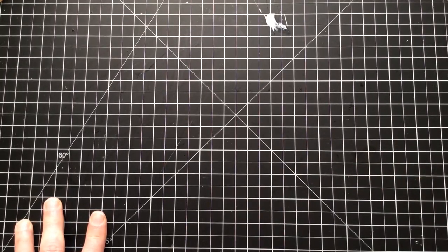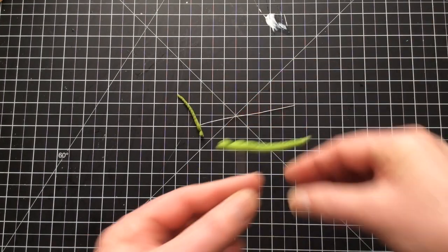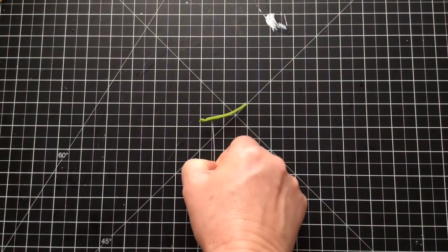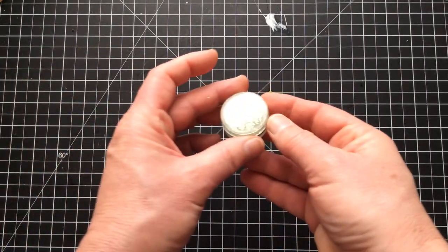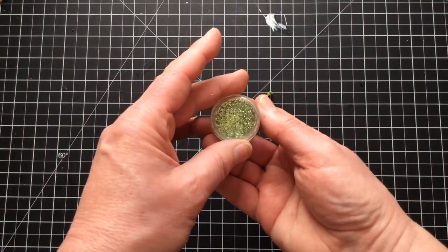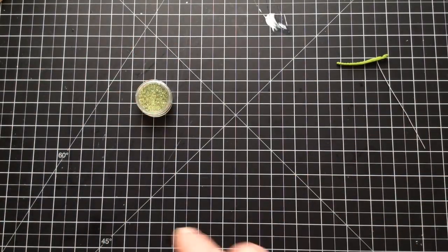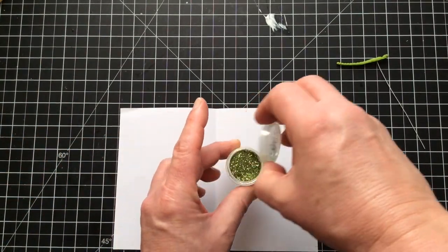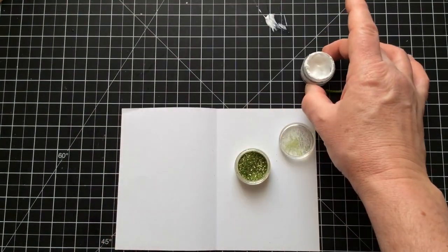What do I need to do next? I need to go back to my dragonfly body — the dry one. I don't want to work on a wet wing because I know I'll have a problem. First thing I want to do is put some glitter on the back. I'm using a fairly coarse glitter here. I'd recommend a coarser one for the backs, although a finer one will work equally well. I'm opening a bit of paper so I don't waste it, then bringing in my PVA glue.